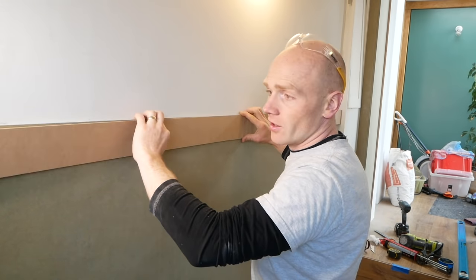So I think I'm happy with all this now. So you can see I put this extra piece in here to make sure that I've got an 85mm reveal all the way around. It looks a bit odd now, but I think once it's painted up, that was the best option. The other option was to bring a style, you know, one of the vertical pieces down at this point, but then it just didn't really work.